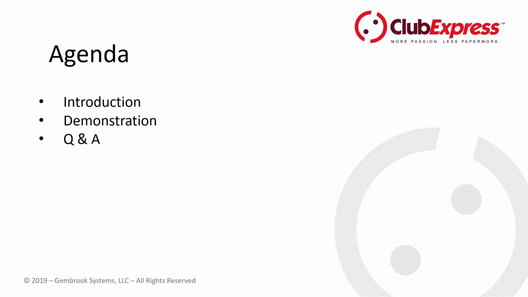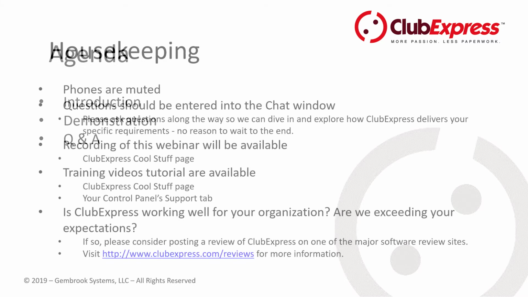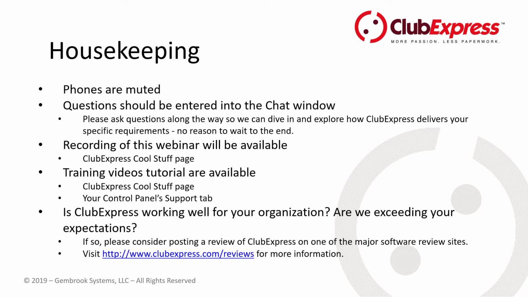And so what we generally do is a little introduction like this, and then we'll do a demonstration, and then we'll have questions and answers. But let's take care of a little housekeeping first. The phones and the microphones are muted. So if you have questions, enter them into the chat window. And at the end, we will revisit the questions, see if anything hasn't been answered. And this is mostly for the benefit of the people that are watching it on a recording.